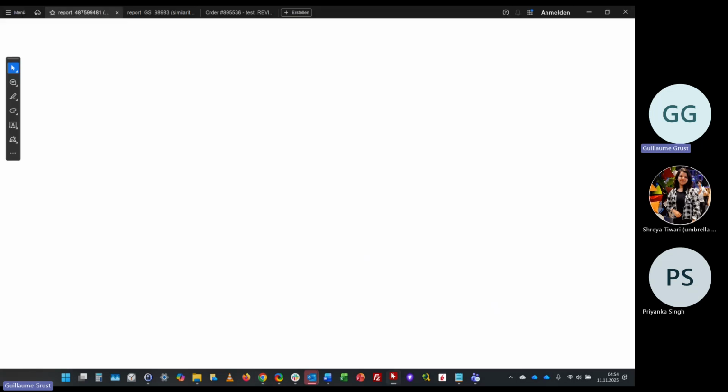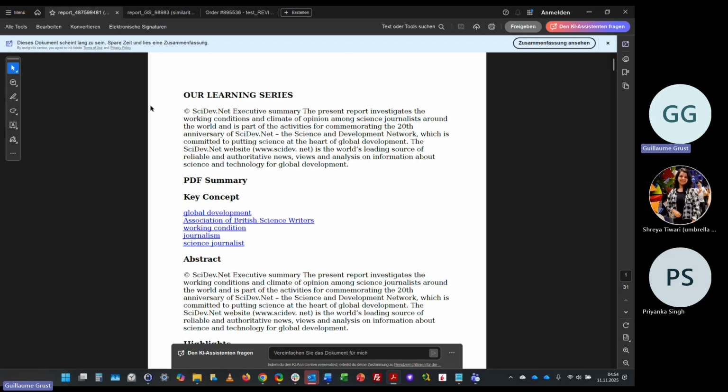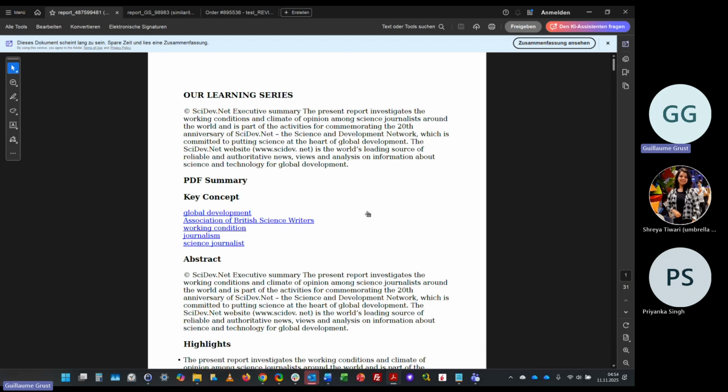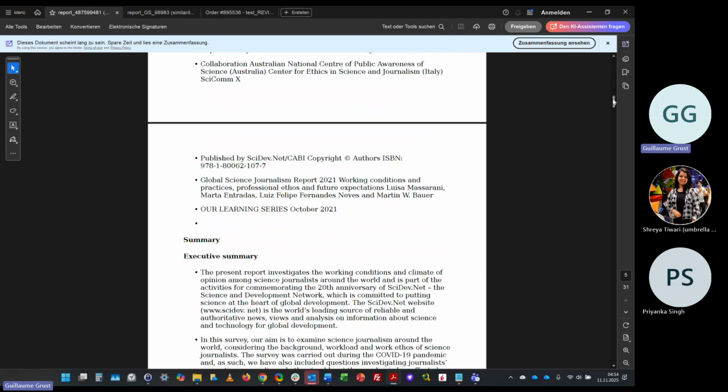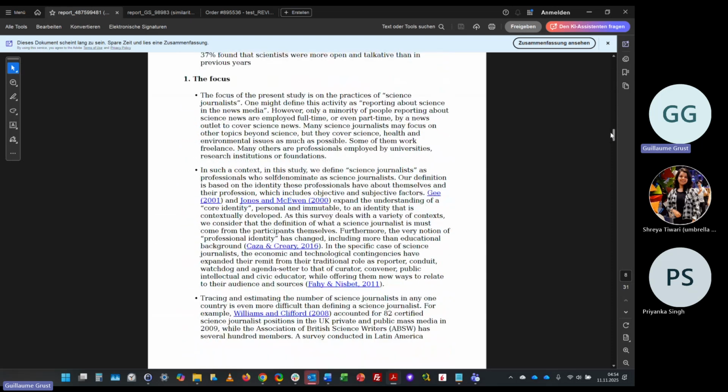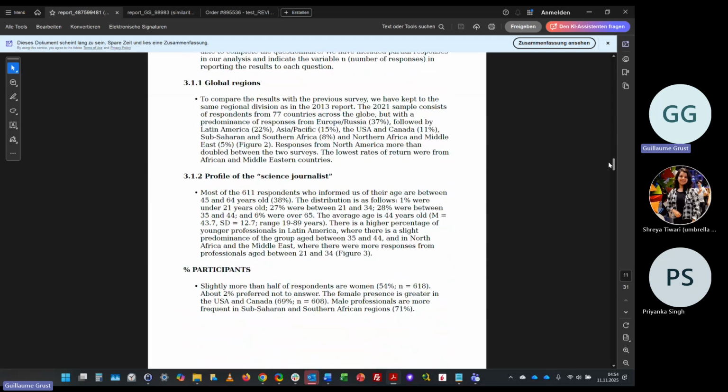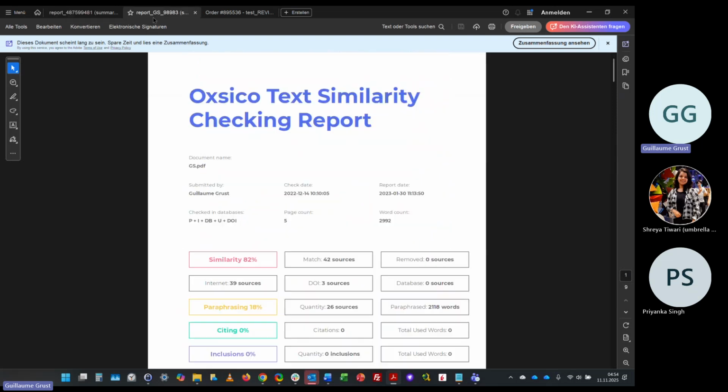So just to give a small impression of each of these, this one would be, for instance, the summarizer, turning a document of 120 pages into a shorter version with 30 pages where there's a summary and the main points basically taken out of it. This is a very straightforward approach. Then you have the similarity checker of Oxico. Nowadays, they are called Identific.